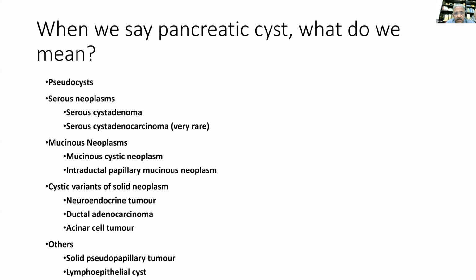And this is a list. You have to group them into 5. You must remember that pseudocysts are definitely part of this equation, and they are not pseudocysts unless proven to be. They may mimic cystic neoplasms. There are the serous neoplasms, and the mucinous neoplasms, of which intraductal papillary mucinous neoplasm is just one side, the 2 sides of the coin, MCN and IPMN. Then there is an interesting entity of cystic variants of solid neoplasms, which you must keep your eye peeled for, because even ductal adenocarcinoma can present as a cyst. And of course, the SPEN, which is very common in our country, and the lymphoepithelial cysts.